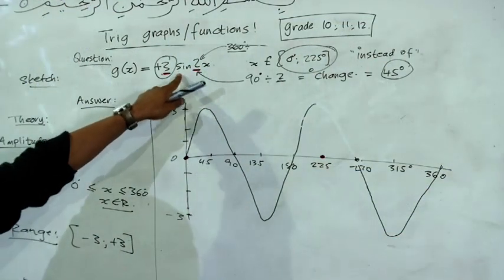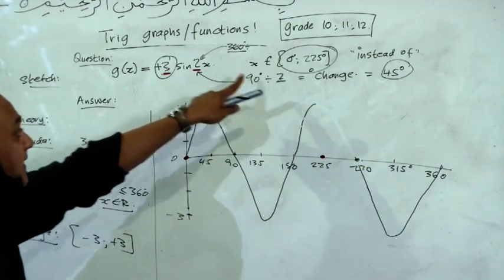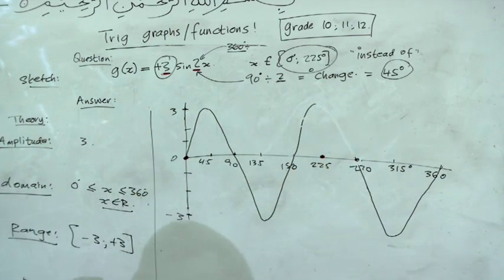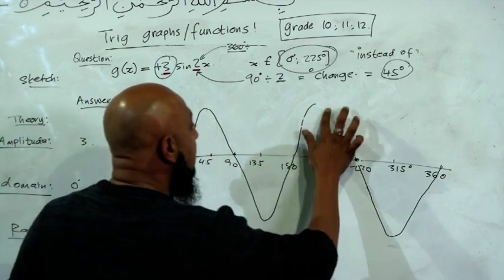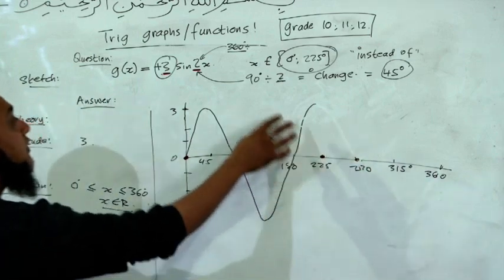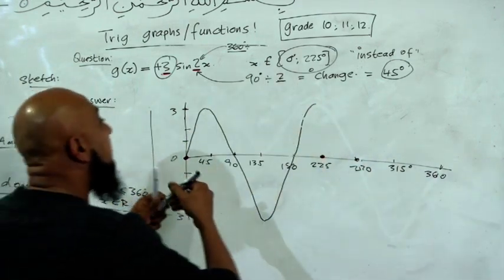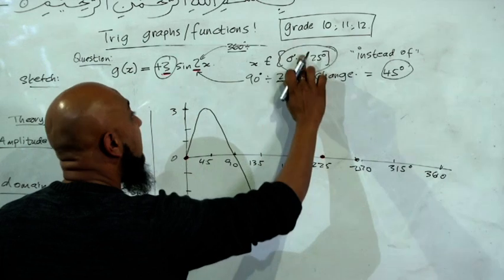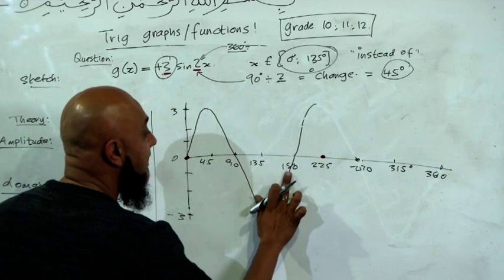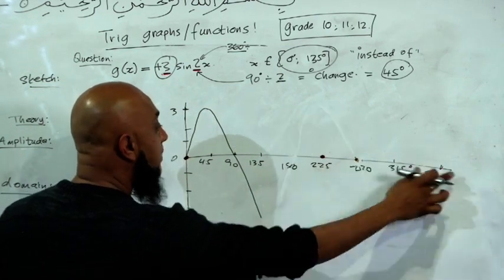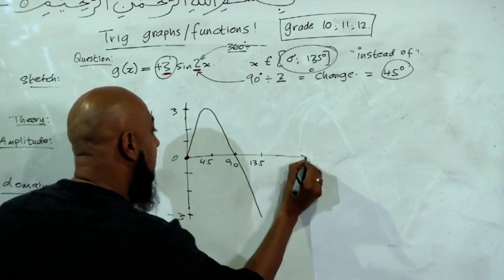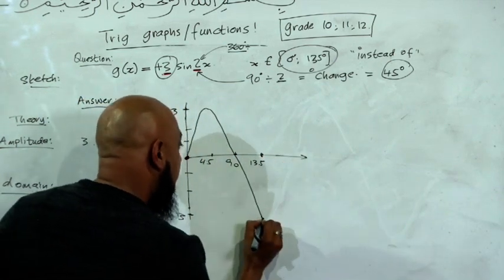That will determine how your dolphin is going to swim, the length of the pool of the swim that he's going to make, the period of the graph. So here goes, we're going to end that, and that is what your graph would look like should the domain say 0 to 225. If it said 0 to 135, for example, then all we do is go to 135 and cut everything after that. You just do that, and that is what your function would look like.